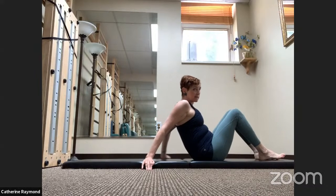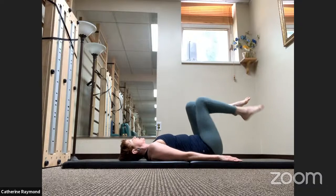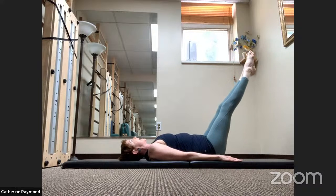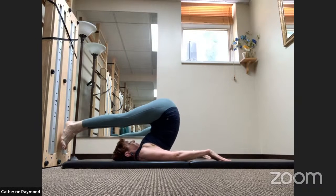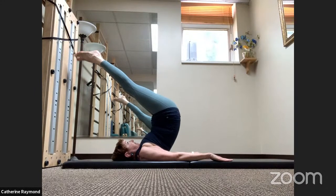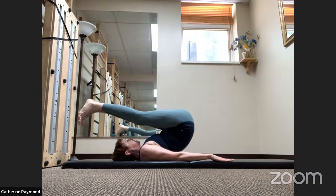We'll lay on our backs. Fold the knees into your chest, extend the legs up to the ceiling. The legs can go further forward. You can also elevate your hips to make this easier. And then we bring the legs up and over. They start going low. We're parallel to the ground. Then as you advance the work, you can extend the legs up to the ceiling. Then you may want to lower them back down and then roll your spine out.